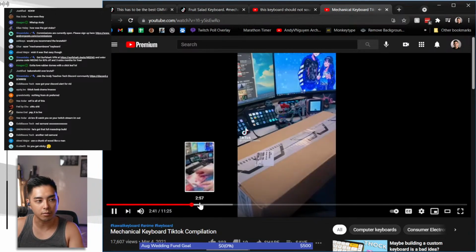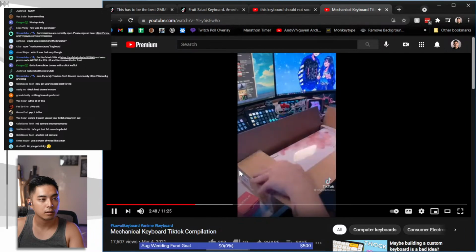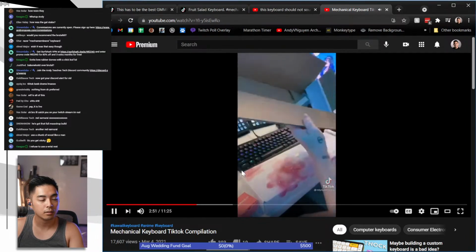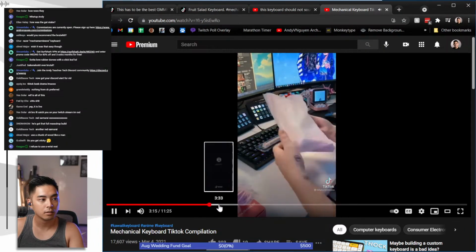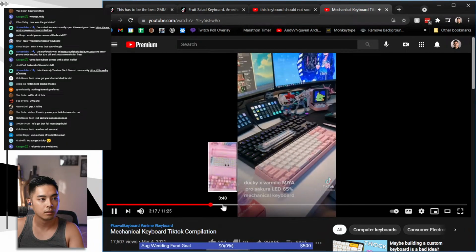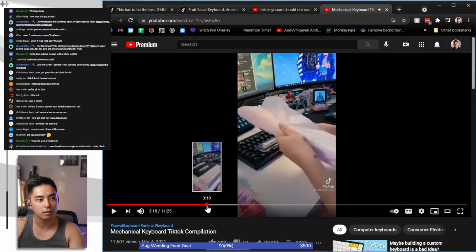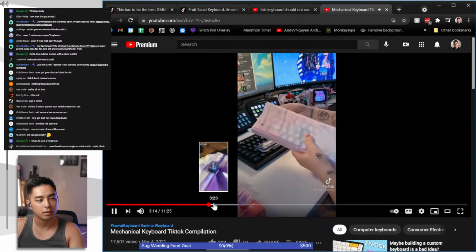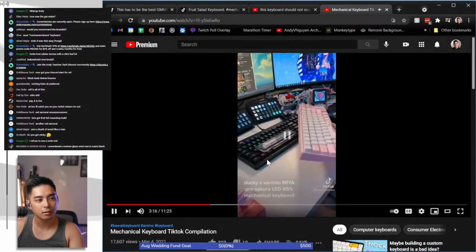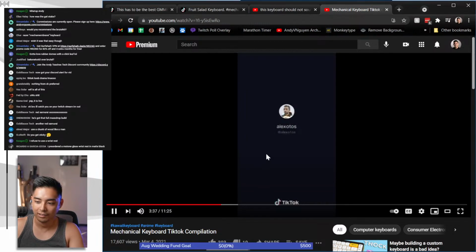Does anyone unironically use paw print keycaps? I ordered this keyboard in the mail from Ducky. It is a Ducky X Manolo Miya Pro Sucker pink LED 65% keyboard. These came with mechanical switches and it was always out of stock. However, this keyboard is really small, really compact. I really like it. It's super cute. Wait, did you say it's compact when it's the same width as a TKL? No, but it's not. The availability is really hard because usually these are always out of stock. Varmillos are way easier to get than the deep nerd shit that we're into.